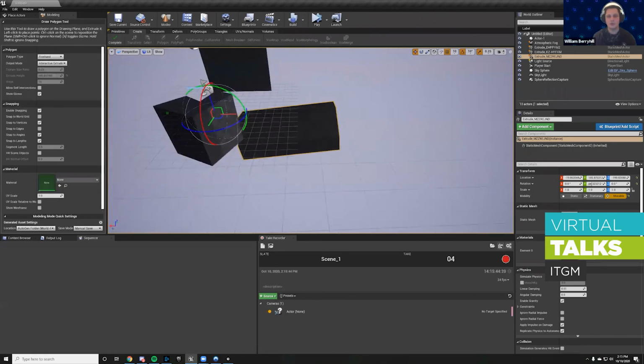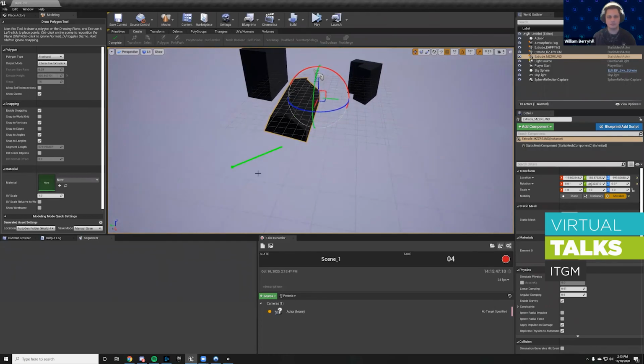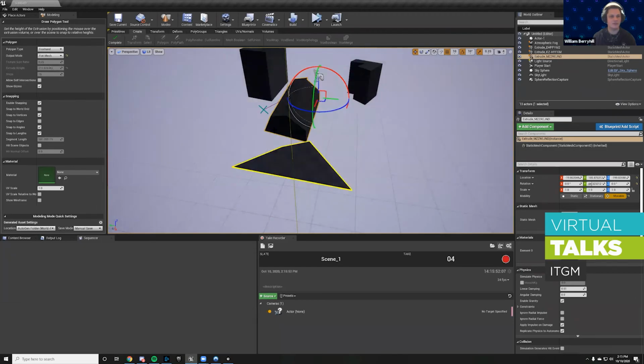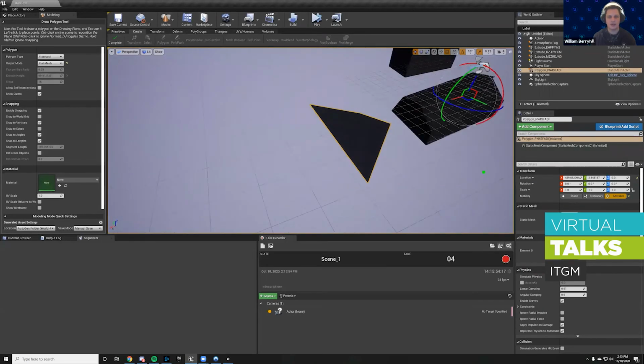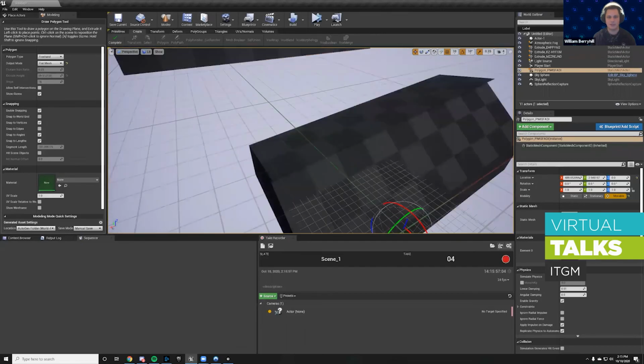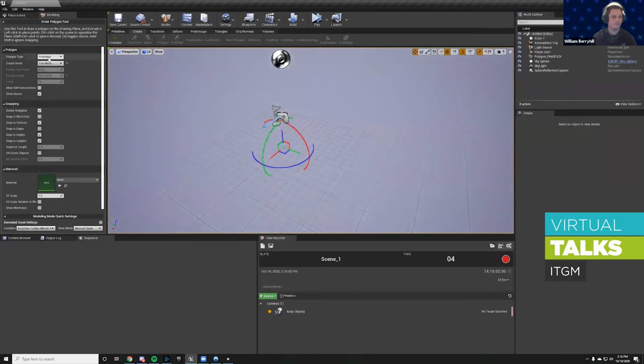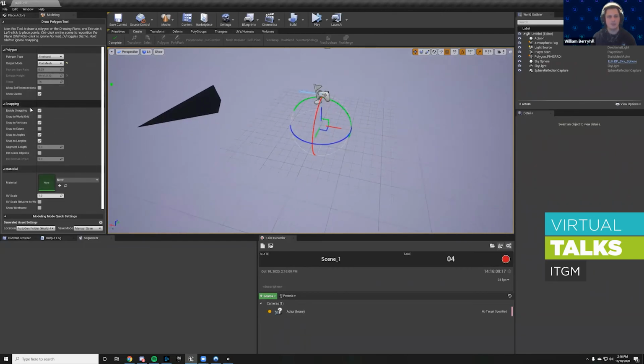If you don't want to extrude the mesh at all, you can create something like that and set this to flat mesh, which will just create a plane. Keep that there because we'll need that later. That's the basics of that. I mean, we could get into how all of these snap. You can snap the vertices to other meshes and whatnot, in case you're trying to make sure that two meshes come out to be about the same height or same size on a particular face.